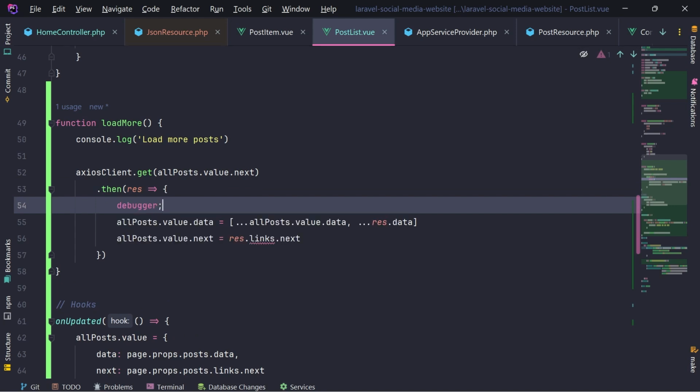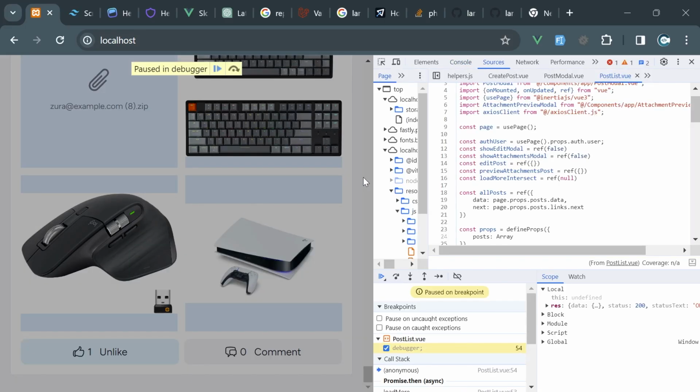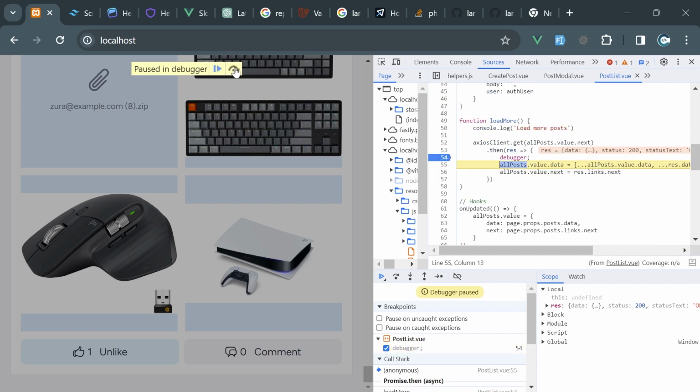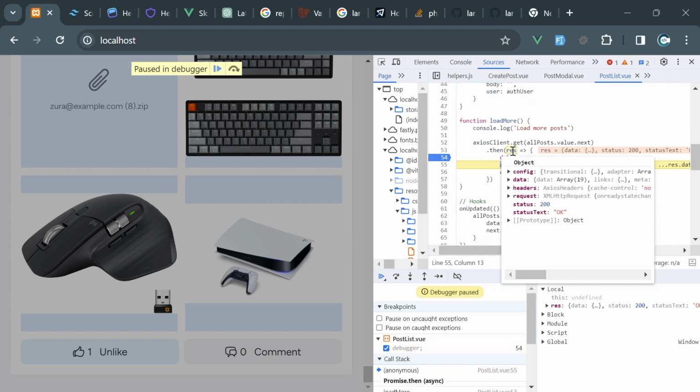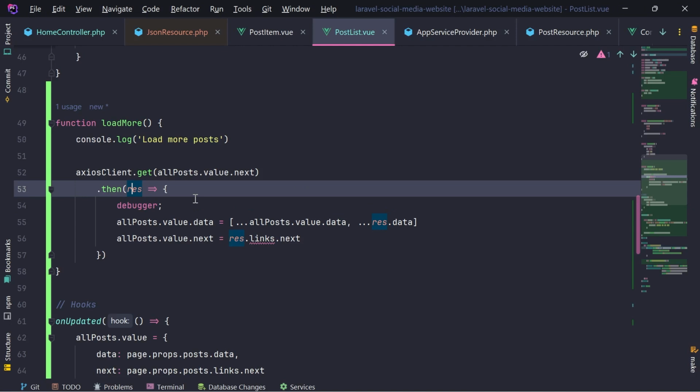I think I know why this is like this. Because this res data is actually the entire response. So we are going to just destructure this and get data out from here.